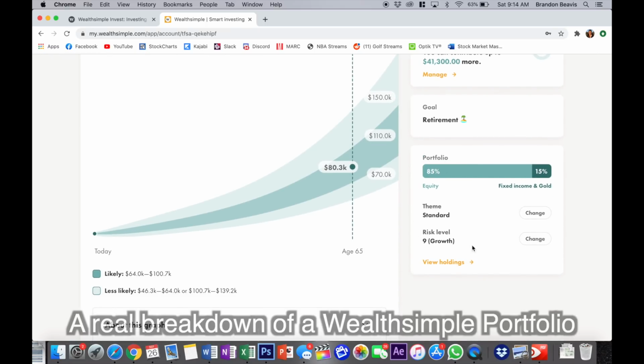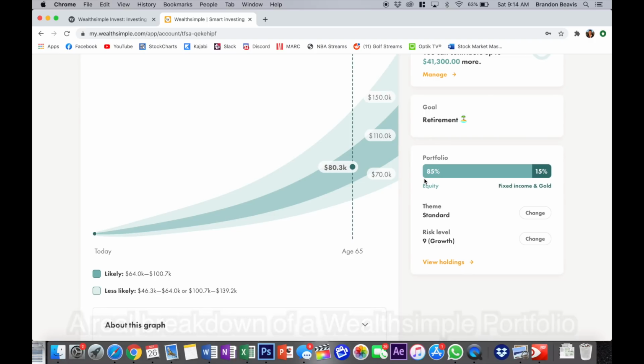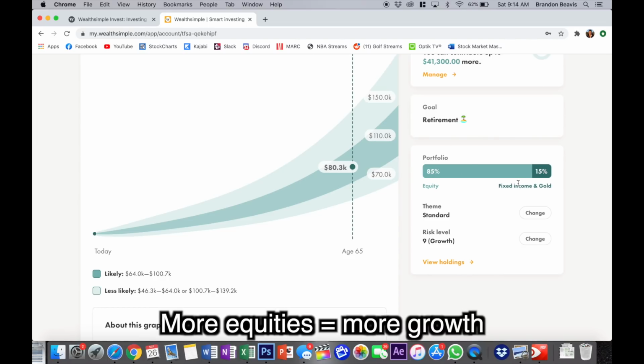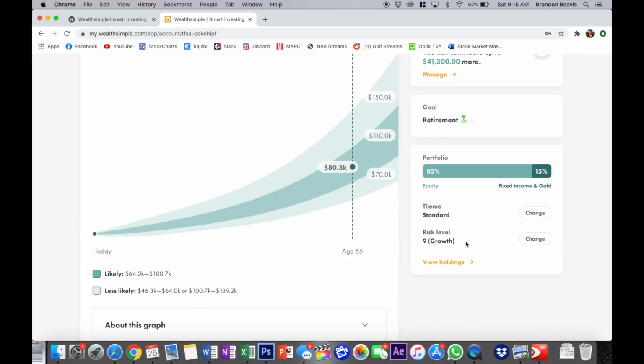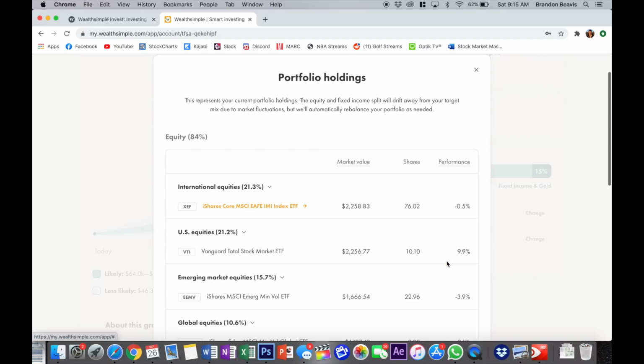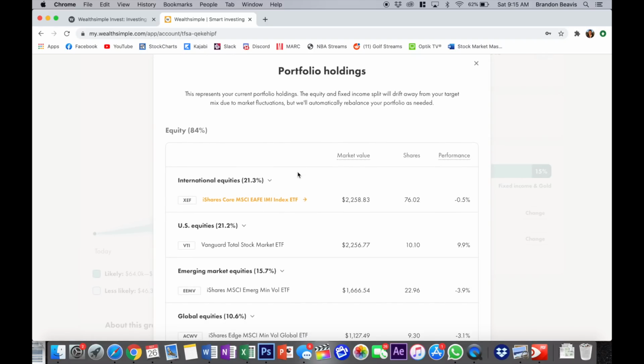And as we can see here, the Robo-Advisor algorithm has suggested for Evan an 85-15 portfolio split. In other words, because in this case, I know for a fact this is one of my best friends. He himself is a younger investor, and he's definitely striving for growth for retirement. We want a high weighting to equities. We want more exposure to the growing assets, which is why if you actually take a look, first of all, the risk level, we see that it's a 9 in terms of risk level out of 10, definitely focused to growth.